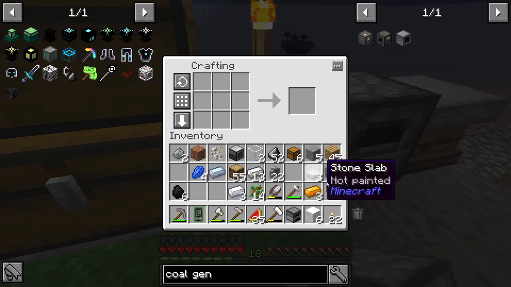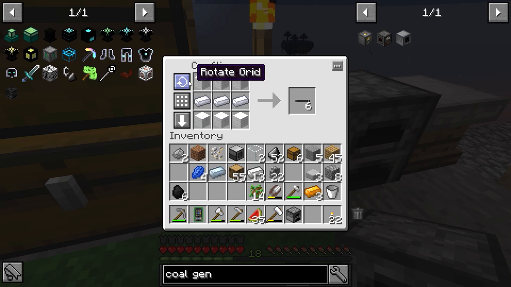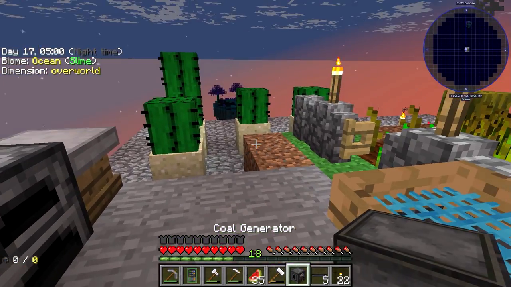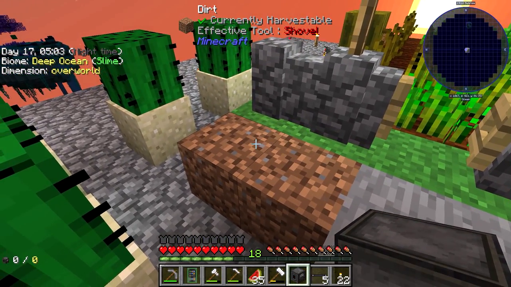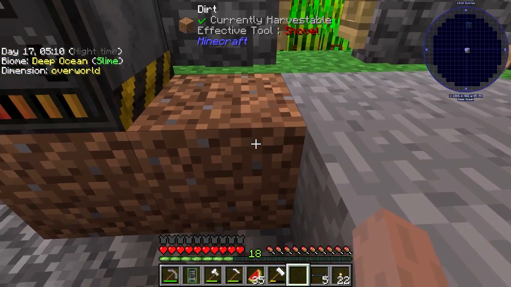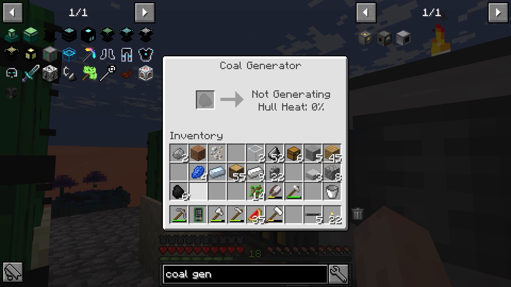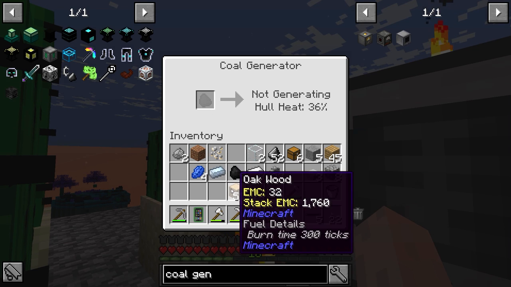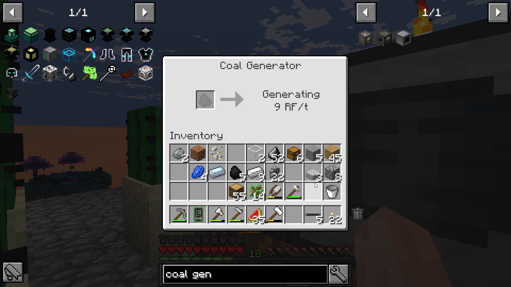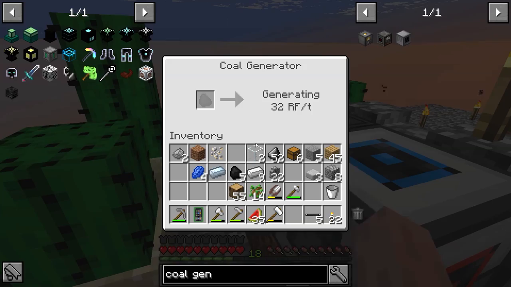So let's just see here. So it's 3. There we go. And then boom, boom. All right, okay. So we're gonna put you right here. Okay. And then we're going to put you here. And let's see. Are you? No. You're not generating anything.